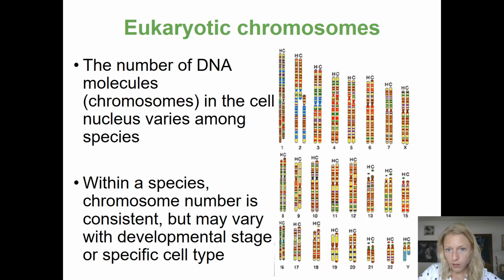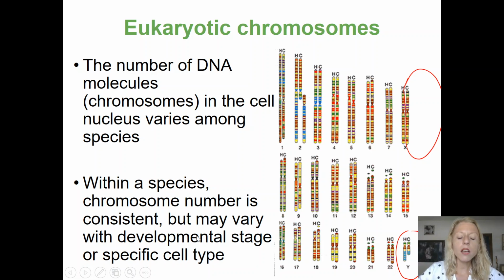Now, we've talked a lot about DNA so far, and in eukaryotes, we have 23 pairs of chromosomes that encode and contain our DNA. We have what are called 22 somatic pairs of chromosomes, or autosomes, and then we have one pair of sex chromosomes down here. Okay, there's one and there's one.